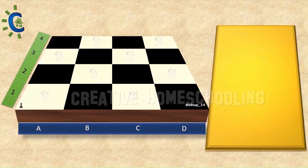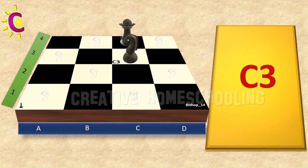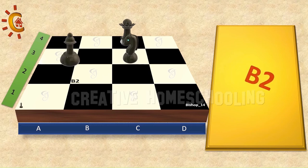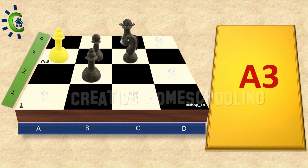Place the black queen in box C1. Place the black knight in box C3. Place the black bishop in box B2. Next, place the black pawn in box B3. And place the white bishop in box A3. Now, we are ready. Let's start the game.